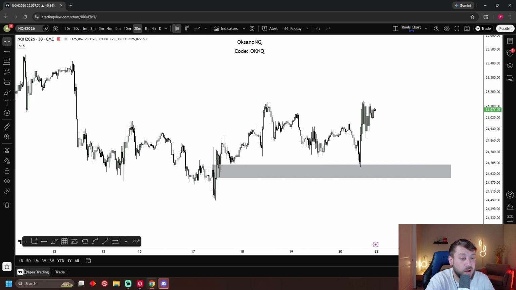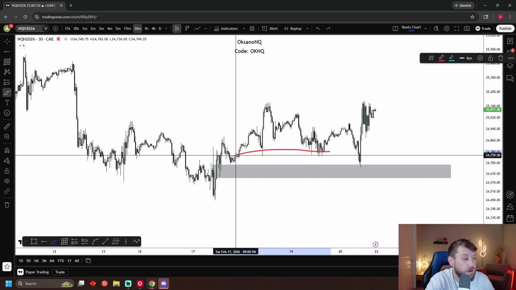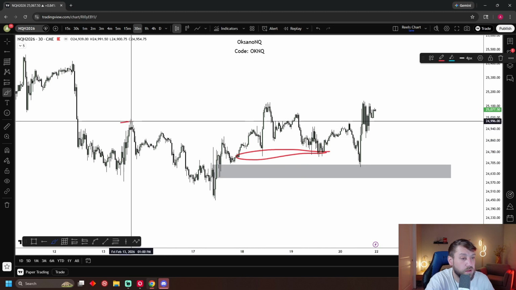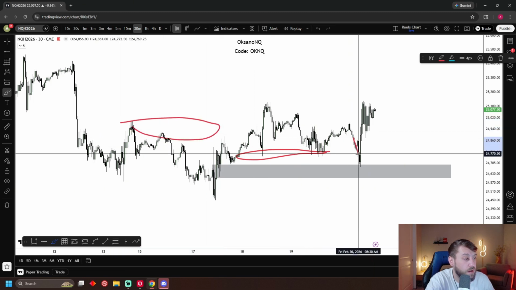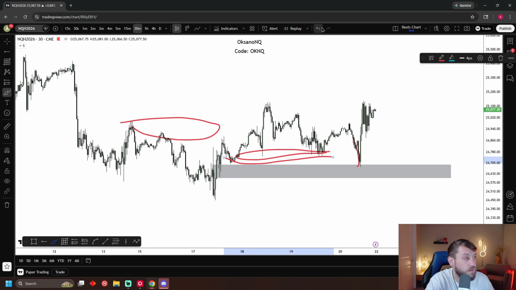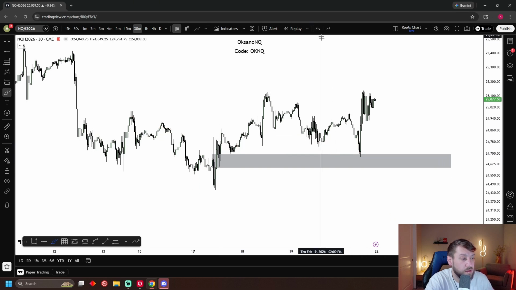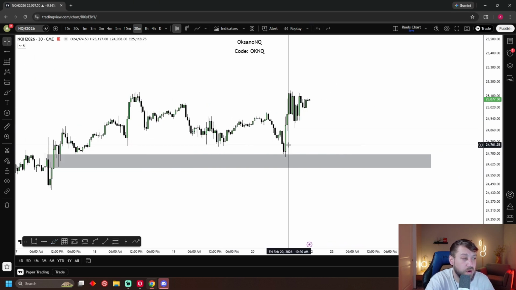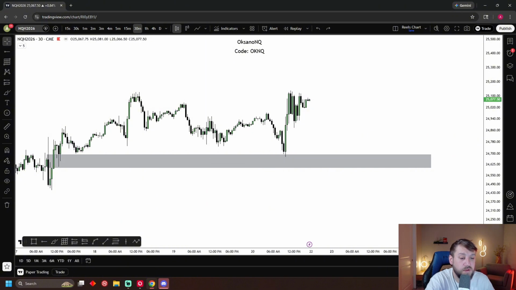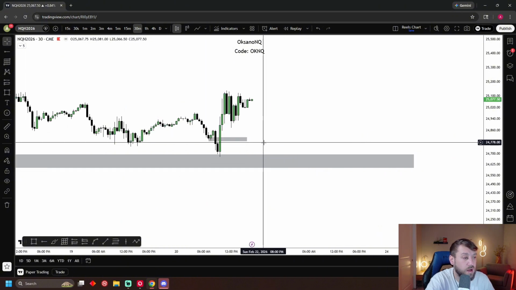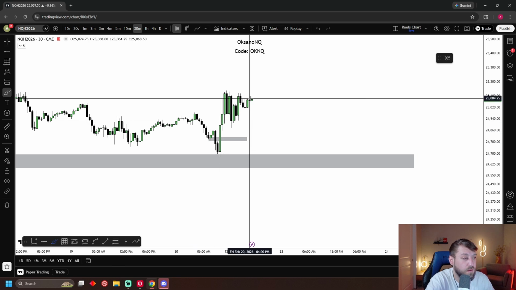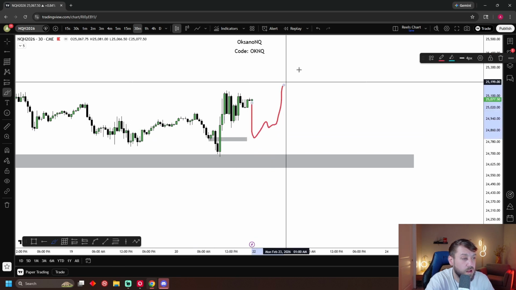because we've bounced out of it so many times. We swept a ton of LRLR right above it, put in all this LRLR, right? Swept the highs, came down, swept all these, and then this candle out of here is what does it for me. Like, we get a crazy 30-minute BPR out of this 30-minute gap, right? So I could even take longs from here. Wouldn't mind that at all.